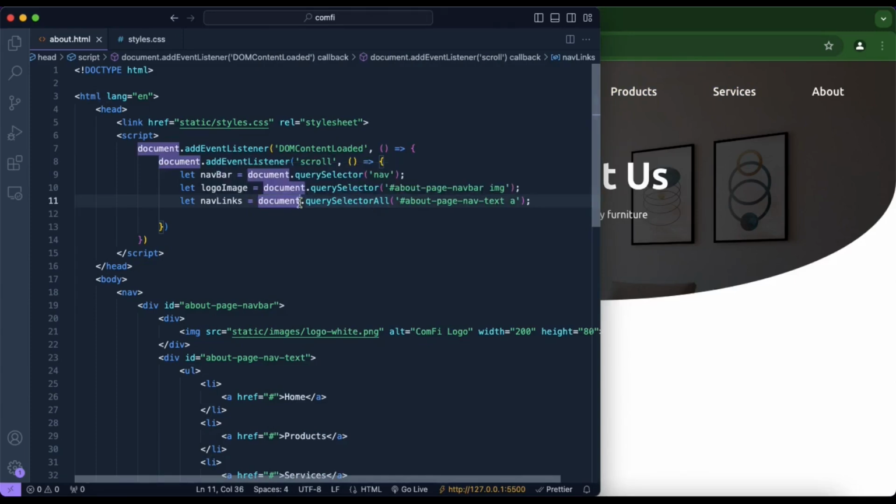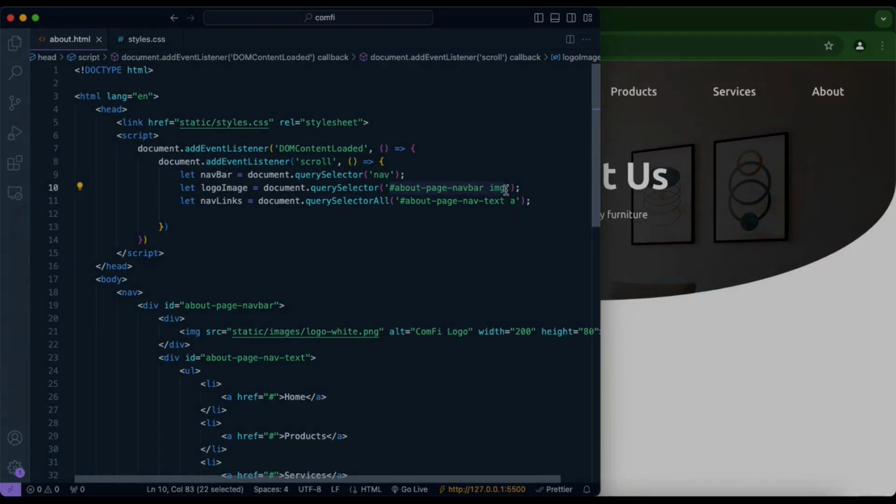So since we cannot use query selector, since it's only used to collect one item, we need to use query selector all, which makes it much easier for us. And also, as you may have noticed, this is usually seen in CSS when you're selecting an item, so you can define its CSS properties and style it. We also do the same thing for JavaScript.